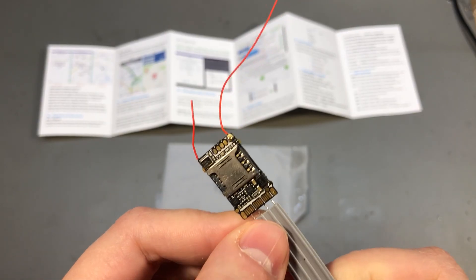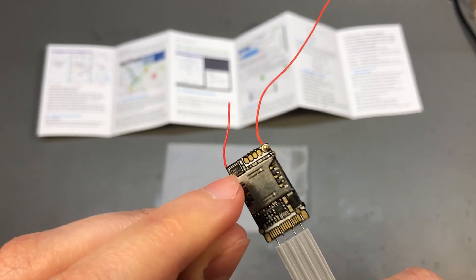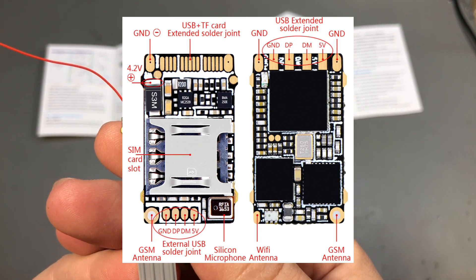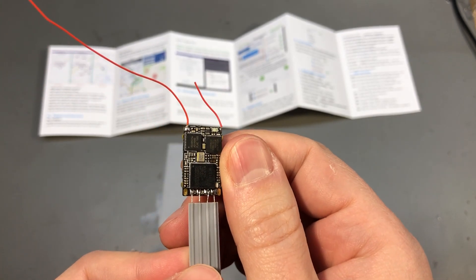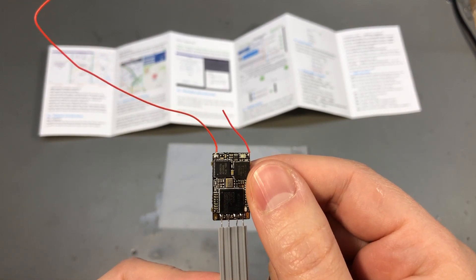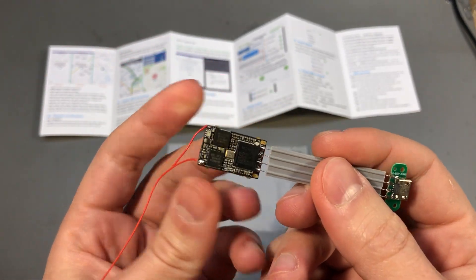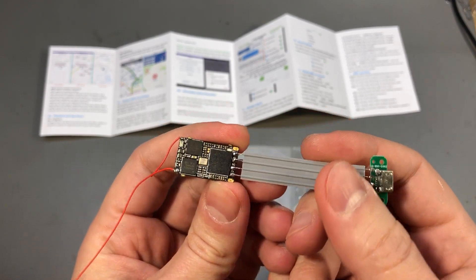This can also do audio recording — you can spot a very small microphone package on it, but you'll have to add an external SD card for that. The seller provides a minimal wiring diagram which I'll try to show on screen. It's fairly easy to imagine something like this being hidden in pretty much any object around you, but be careful — that would be 100% illegal pretty much anywhere in the world. That doesn't mean you can't build useful things, like something to track your dog's movements or track a valuable object in case of theft.